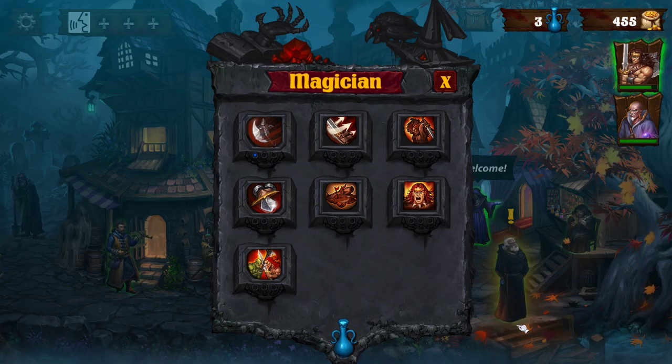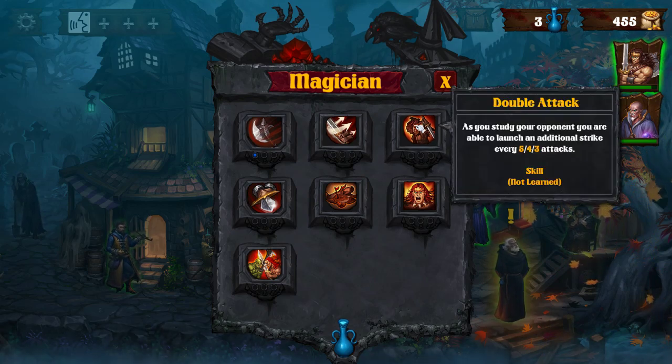A lot of the Barbarian stuff is like static effects that just help him do better at walking up to enemies and killing them. Like, for example, double attack makes him do 2 attacks instead of 1 every so often.